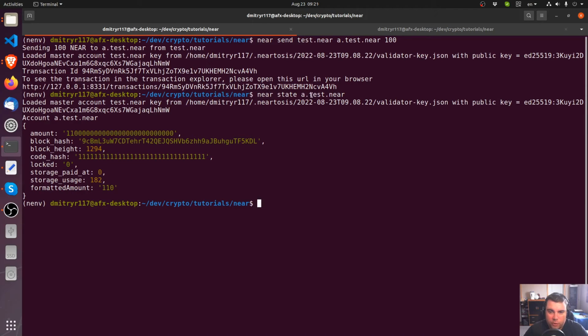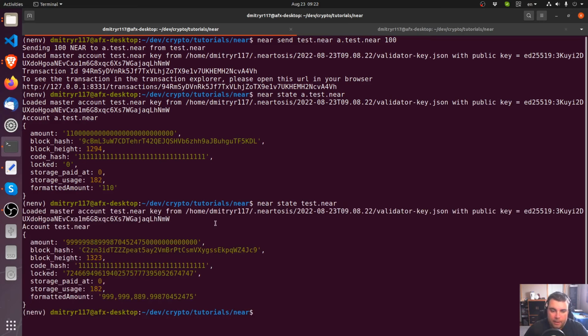Now you might be wondering, what is this test.near account that I sent it from? Let's just do a status for that account as well. This is our default account, which gets created when we first launch our local blockchain. And it has a lot of tokens in there. About 1 billion near tokens to send around to different accounts. There's no such thing as airdropping inside of the near protocol local framework. We have this default account, which has a lot of tokens in it, and then we just send these tokens to the accounts that we want to send them to. Okay.